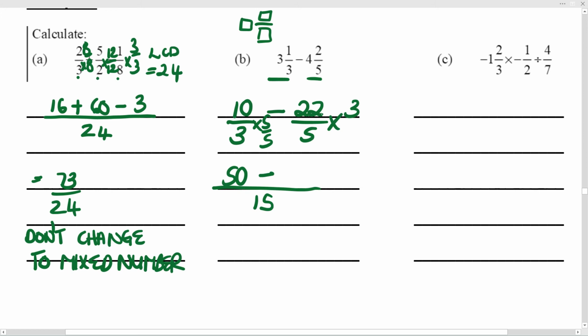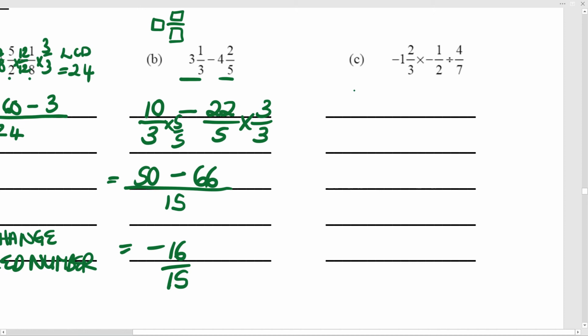And again, if you can't see 22 times 3 in your head, no problem. Do that on the calculator because I'm never going to know. It is 66. And then if you are not sure about integers, you could even do that baby step on the calculator. But can you see what I'm doing here is I'm taking on the burden of proof to show that I haven't gone and done all the important steps on the calculator. This is going to be negative 16 over 15. And again, absolutely no need to convert to a mixed number.